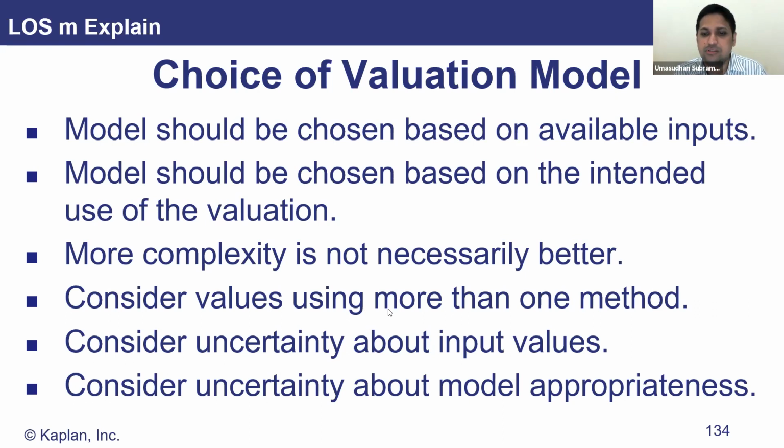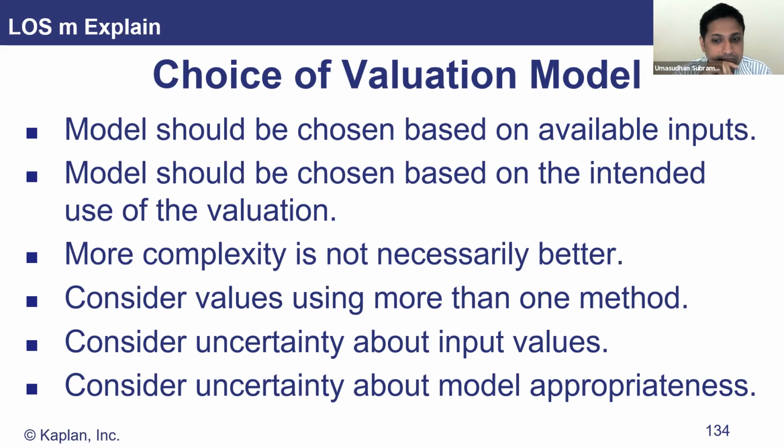Consider values using more than one method. I told you this at the beginning. You try to value the company using different approaches and see if the values you are getting are close to each other. If your valuation is correct, each model should not throw up a number that is significantly different from the others, isn't it? PE, price to book, price to cash flow, or price to sales. I'm not going to talk about price to book, because price to book is not really a good method when you don't have many assets in your balance sheet, although it is widely used for the banking industry.